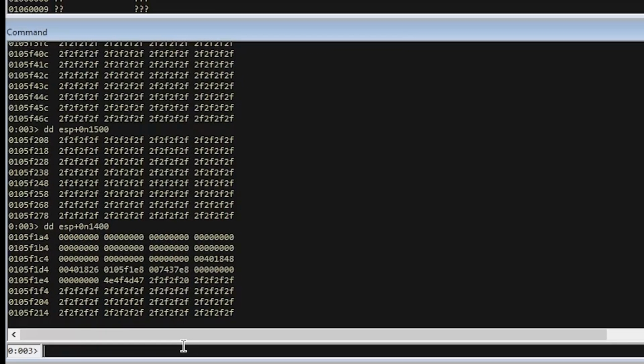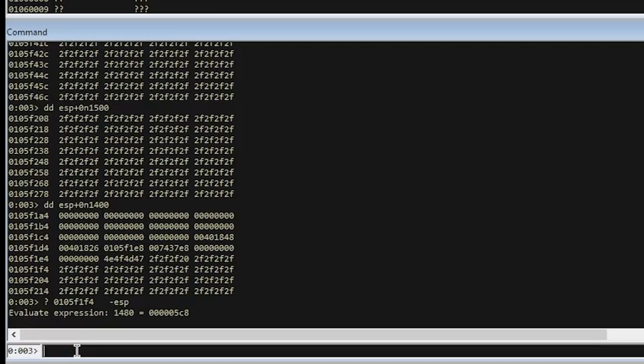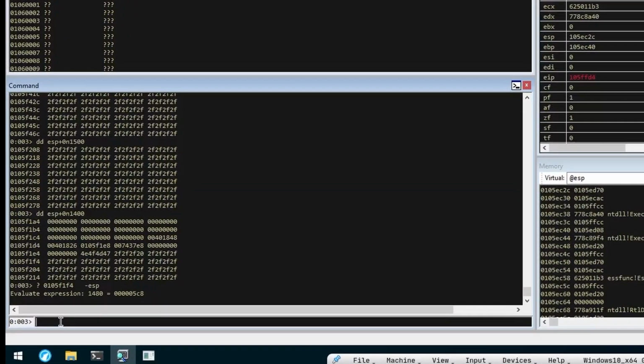Right here, we got the beginning of the buffer that we sent to the WinServer application, and now to calculate the offset, we simply subtract ESP from the address we just found. This shows that we have to add around 1500 bytes to the current stack pointer in order to move the execution back to the beginning. Of course, the beginning of the current buffer is of not much use to us, but we can replace it with some actual shellcode to gain remote code execution eventually.